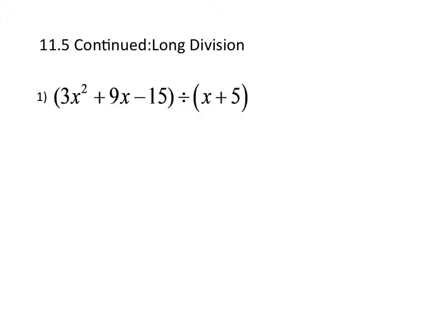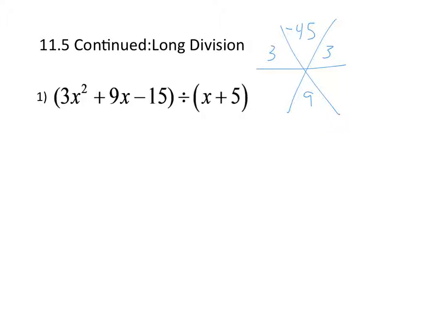So we have 3x squared plus 9x minus 15 divided by x plus 5. Here we're going to use long division because I'm going to tell you right now that x plus 5 will not go into 3x squared plus 9x minus 15 evenly. If I were to try the snowflake method, which I can, 3 times negative 15 is negative 45. We need factors of negative 45 that added together give me 9. There are no factors, so you can't factor this. So this would already be prime.